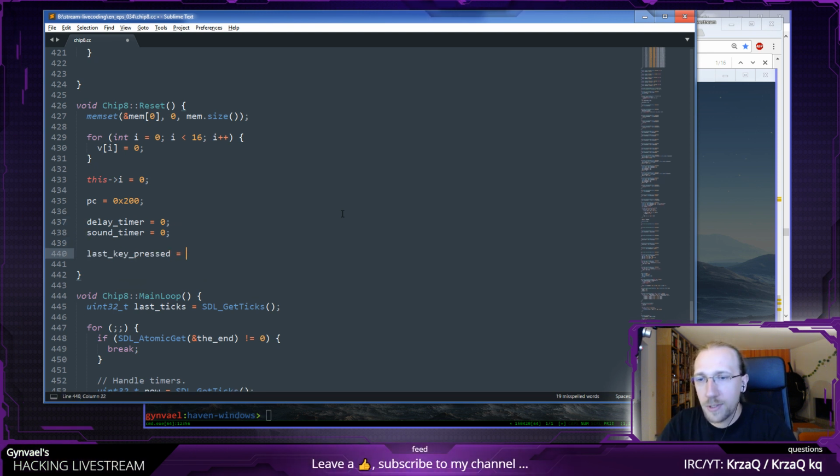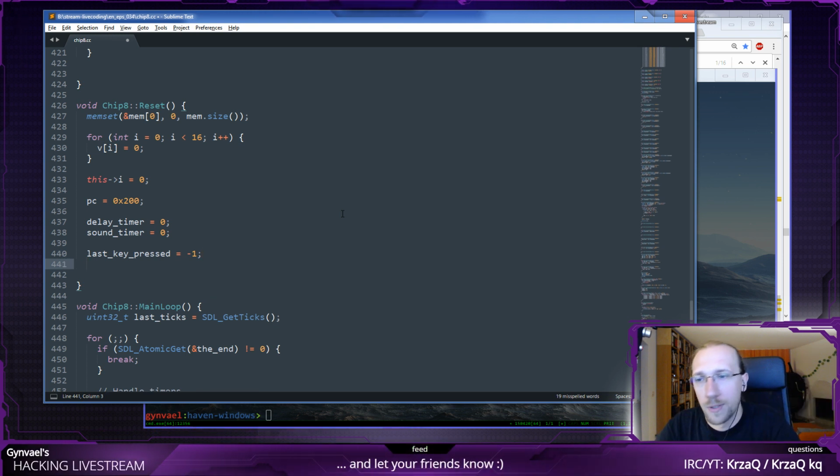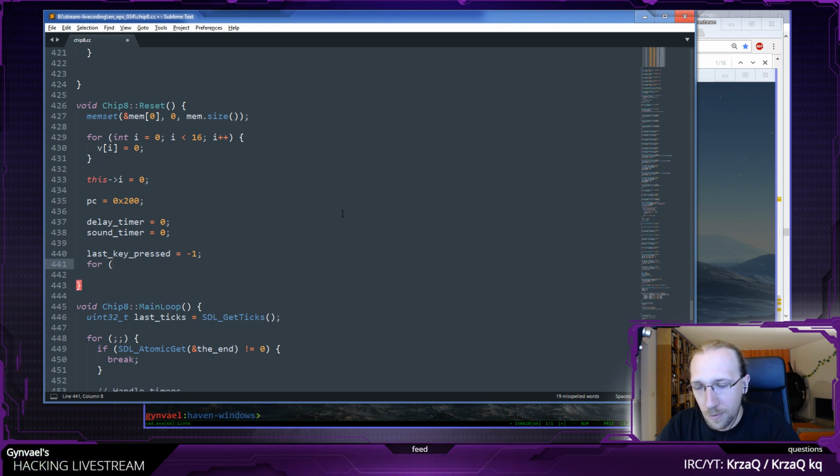Now, last key press -1 is going to mean no key is pressed at the current time or has been pressed, whatever. That's one thing. The other thing is that I'm actually going to loop over each key.